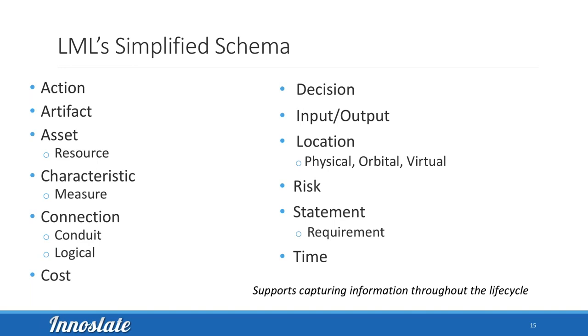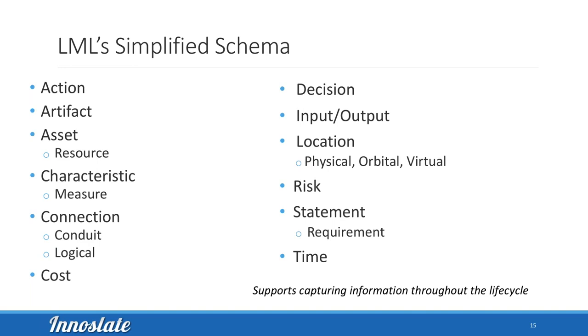Cost, of course, cost, I hope, is clear. It's something that should be an independent variable, and so we make it explicit. And again, cost can be applied to all kinds of places. Anything can have cost, right? An artifact can have cost associated with it. So those are the kinds of things. We particularly in the tool, we've taken some of these things and used them specifically in the simulator to calculate information that you're most interested in.